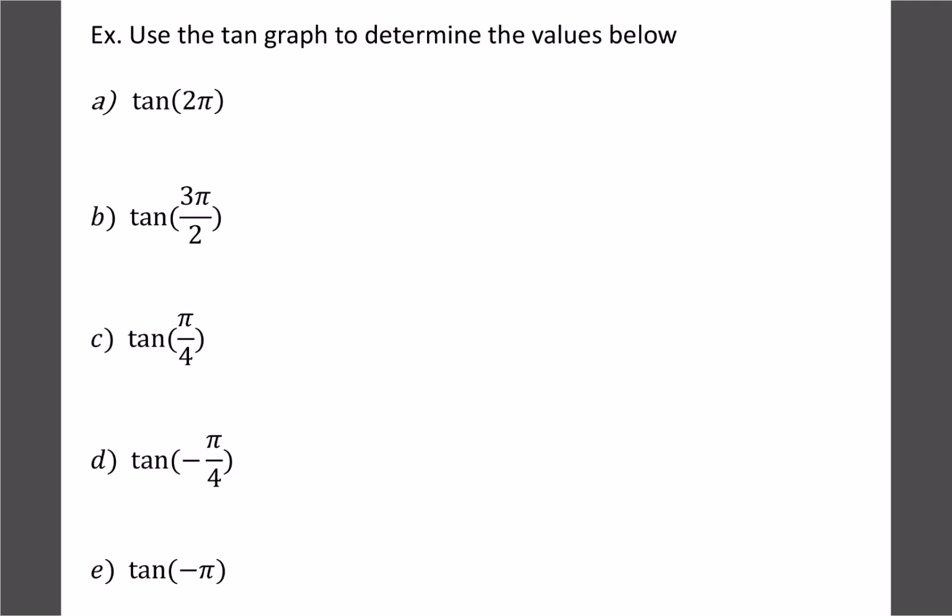From a tan graph, we can usually see that there are quite a few patterns. So we know that at pi and 2 pi, we get zeros. We know that at 90 and 270, we have undefined. And then we know that at 45, tan is 1, negative 45 would have negative 1, and at pi we'd have 0. So we're just basically repeating these things over and over again. So that's about it for tangent graphs.